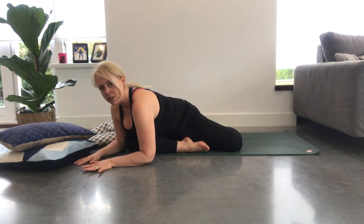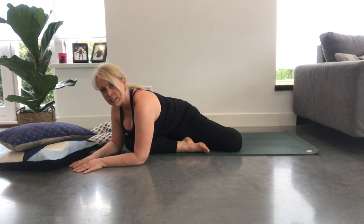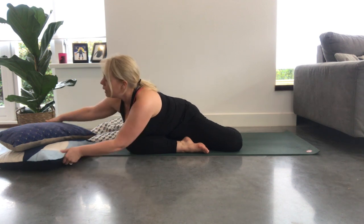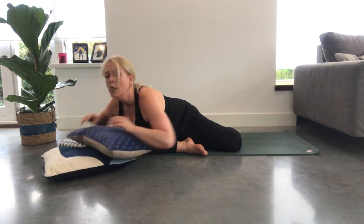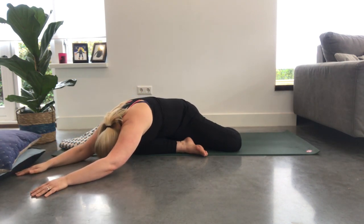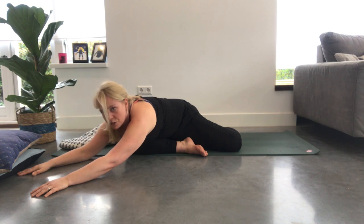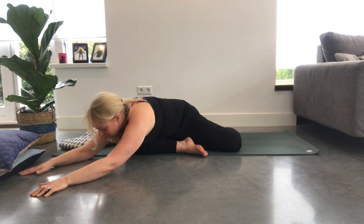So we're going to try and bring some weight into that right leg if we can, resting our upper body down. And perhaps you're going to stay here resting onto your forearms. Perhaps you want to take hold of your pillows to rest your head down onto them. Or perhaps you would like to come a little bit deeper, reaching your arms in and bringing your forehead in the direction of the ground. Just find the position that is right for your body, that is comfortable for you. Something that has a little bit of challenge, but where you can also find some peace.